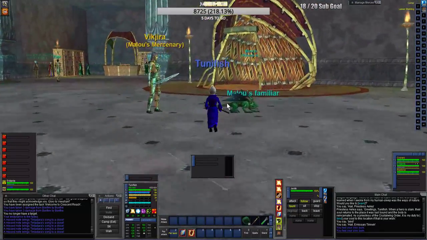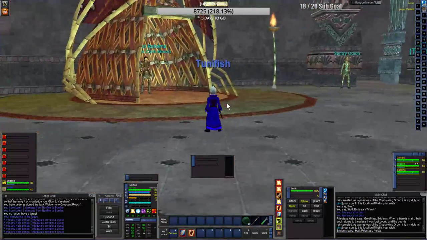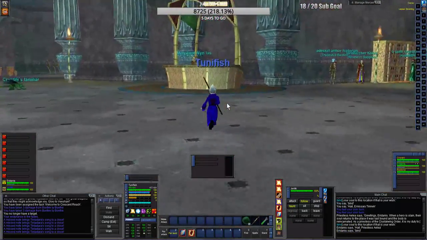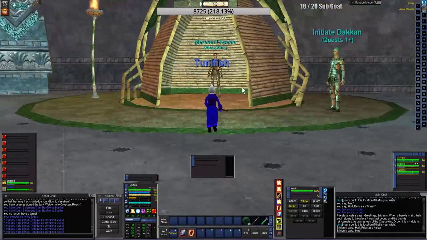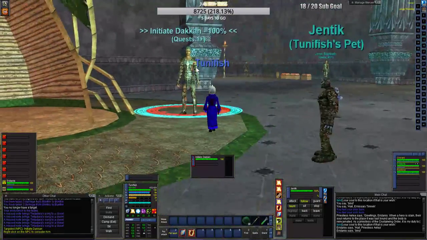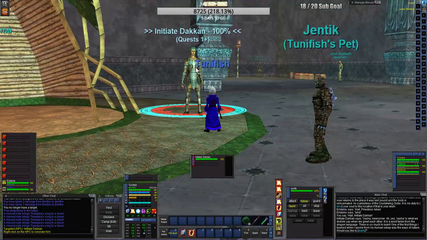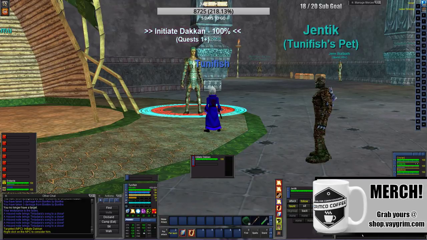1+. No. Okay, I've bound my soul to the area. Quests. Yeah, here we go. Initiate Dekan, I think. What would you like to learn? Tasks? What? Venom sacs? Diseased spiders? What?